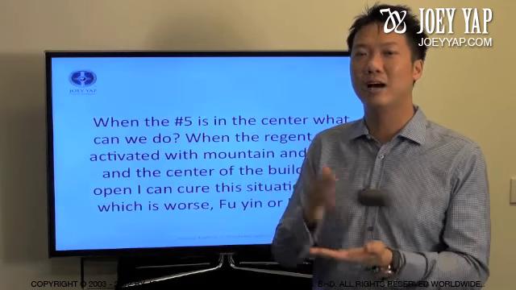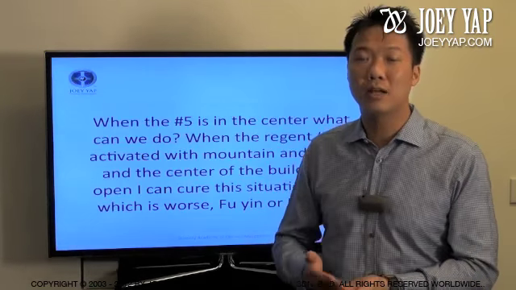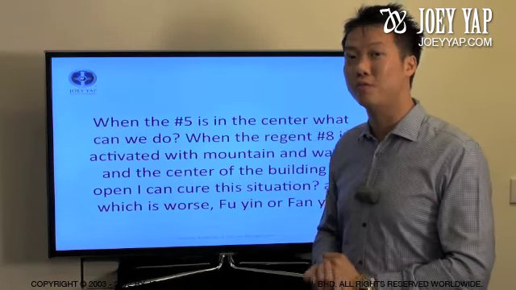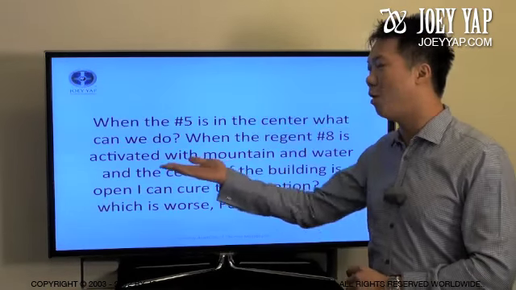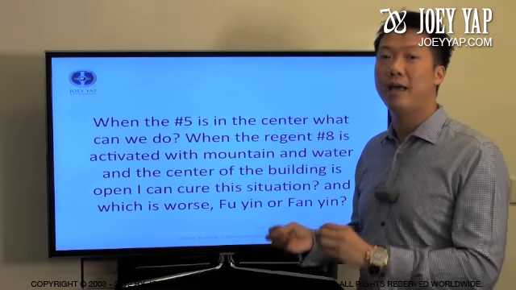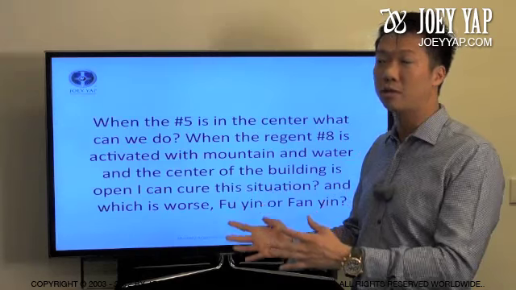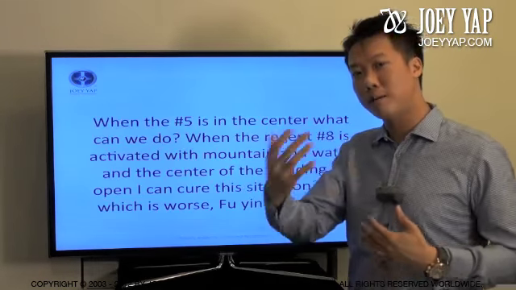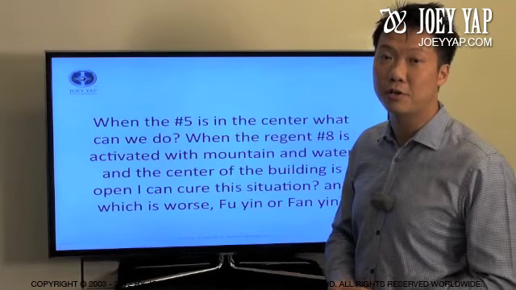Facing star is the star you see in the flying star chart. Water star is the shape or the type of water you see in the external environment. So it is different. So in this case here, the person who asked this question is probably referring to a facing star 8 supported by water. That's great, okay? Or a sitting star 8 supported by a mountain. That is great. That is called activation by natural forms.